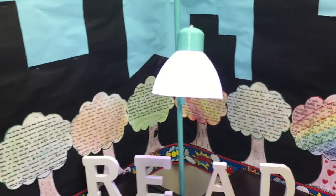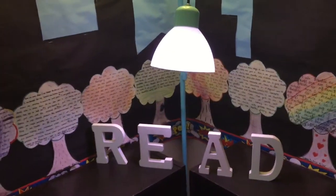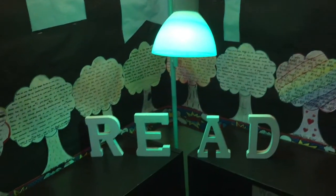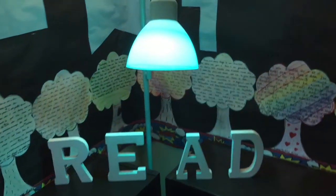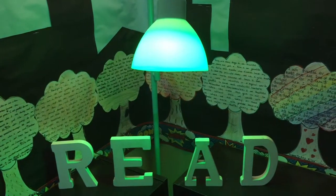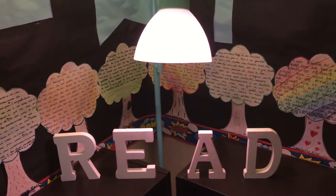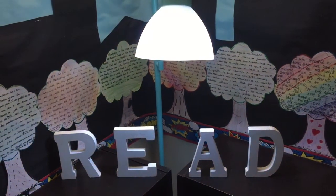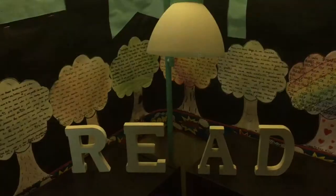And I'm actually gonna turn off the classroom lights right now, so hold on a moment. Now that I turned off the light in the classroom, you can kind of see how this light bulb looks. So right now, I think it's in the strobe setting. I'm gonna put it in the flash setting. So this is the flash setting. Oh, nice, okay. This is the fade setting. So it should be fading from one color to the next, and it's doing just that. That looks really nice. And this is the smooth setting.